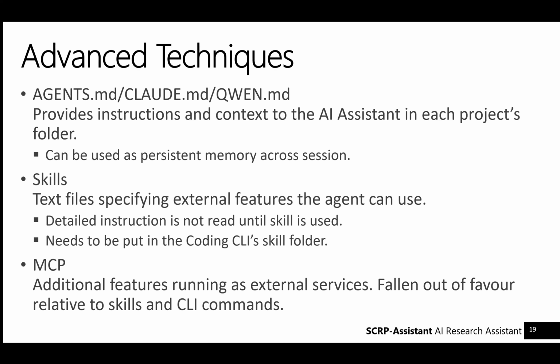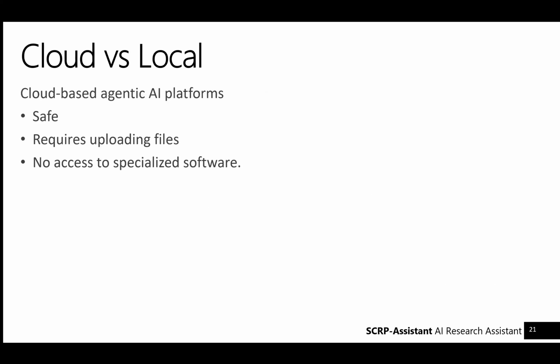The way to do these kinds of things right now is to first make every feature a command that you can access in the command line. Just write a single line command. That's why in our case we have the vision model as a single command, scrp vision image name. So just one line. If you need to explain more, you can use a skill. In our case, you don't even need to do that, because the AI knows that if you need to use the command, you can use help. You can just use -help, and then you can access the help file. So that is the way to go forward from now on. Besides, there are a lot of low quality MCPs online that you really do not want to use. So that's just generally not the preference anymore.